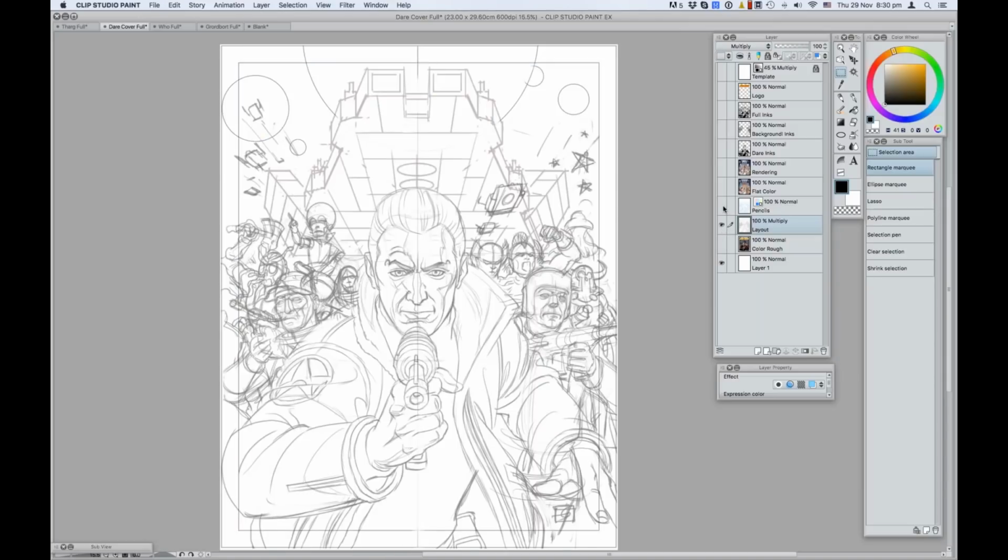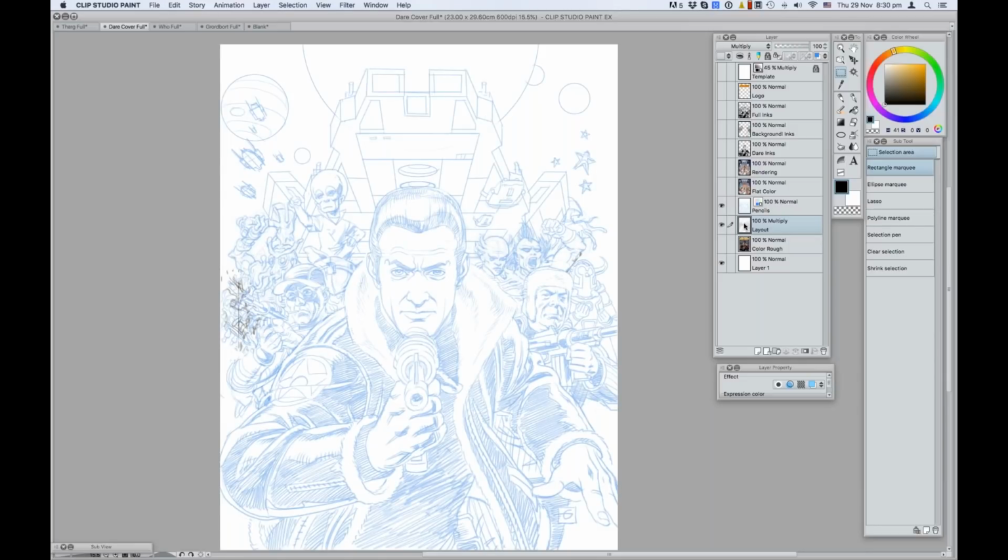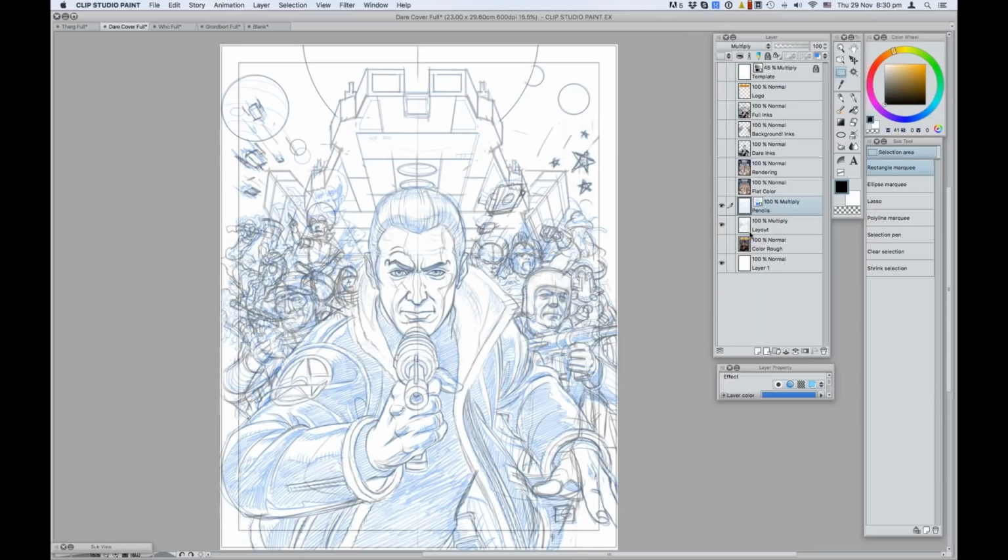we've got the pencils layer, which again I've done in blue here. This is very, very close to the layout layer beneath it. Although again, you can see here I've changed the size of some of the elements, moved them around to read better. You're always discovering as you go along and drawing that you have to modify things and change things. And in fact, the whole act of drawing is a kind of juggling act. It's one of adjustment and working to and fro until you finally commit yourself with an ink line. So always be quite happy to move things around, erase things, improve them.